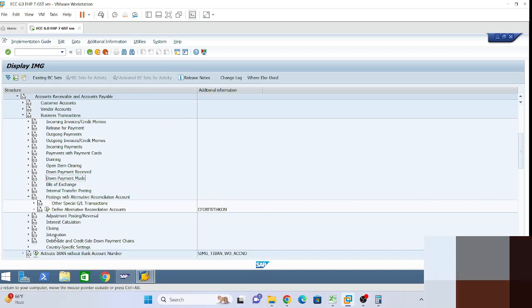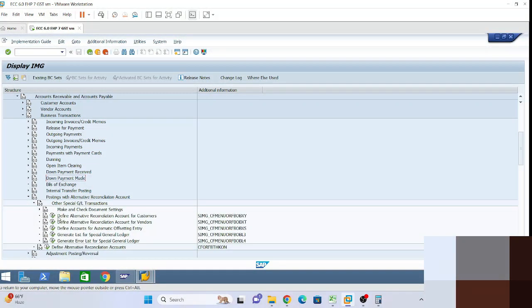The path is up to business transaction, same path as previous. After that, posting with alternate reconciliation account.